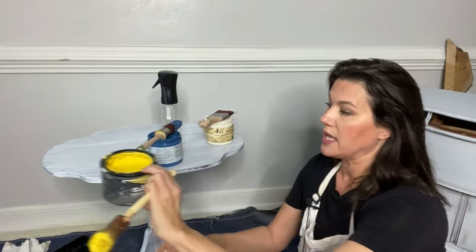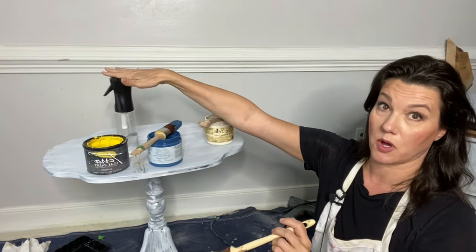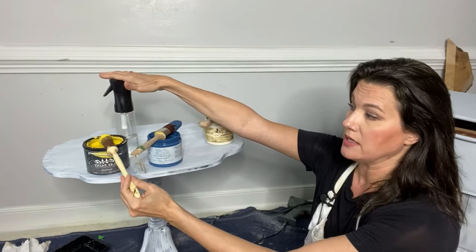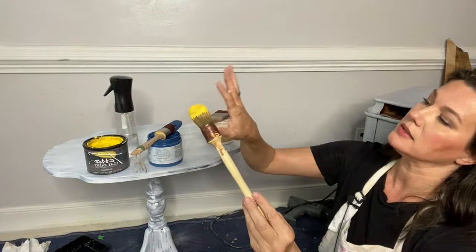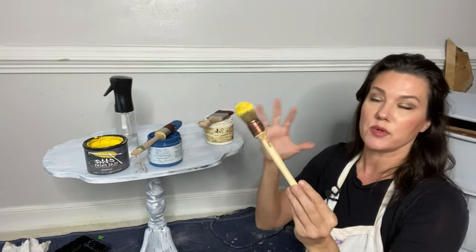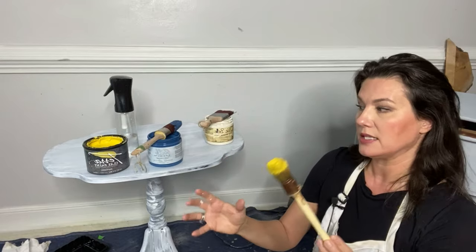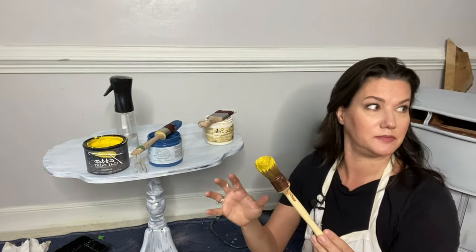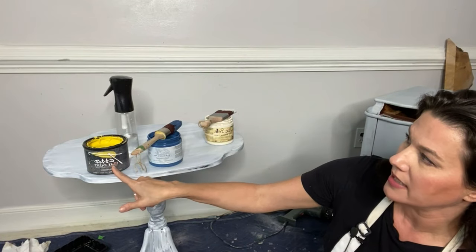So you can use water with TERRA, okay? You can use water with TERRA because when you build layers, you can actually reconstitute this paint with water, pull it back, layer it, move it around. You get the most amazing, beautiful looks with TERRA. And I think that it's one of the paints, oh, there's a fly in here. I think that there's one of the paints that not a lot of people have tried, but if you try it, you're gonna love it.